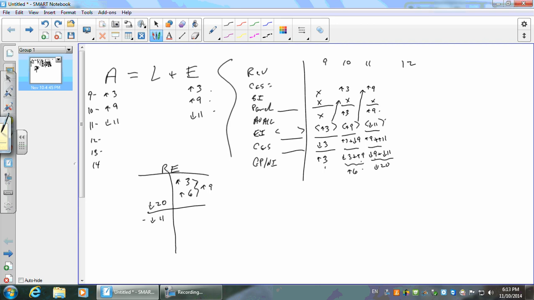Okay, so what's wrong with the beginning inventory, everybody? It's too low by 11. That's what it was, right? What's that going to do to your goods available? Obviously too low by 11. What's that going to do to your cost of goods sold? Too low by 11. Everybody agree? What's that going to do to your net income? Last time it was too low by 11. Guess what? It's going to be too high, isn't it, by 11?